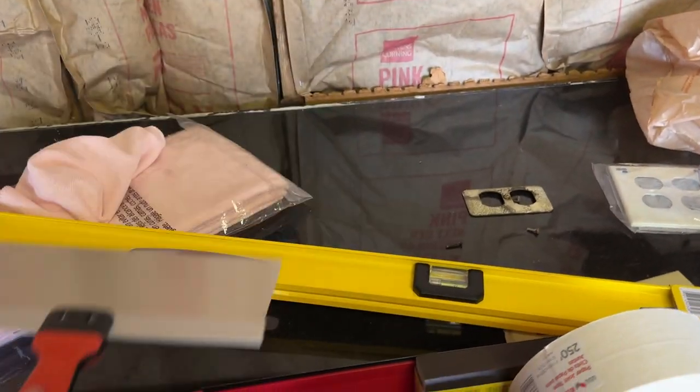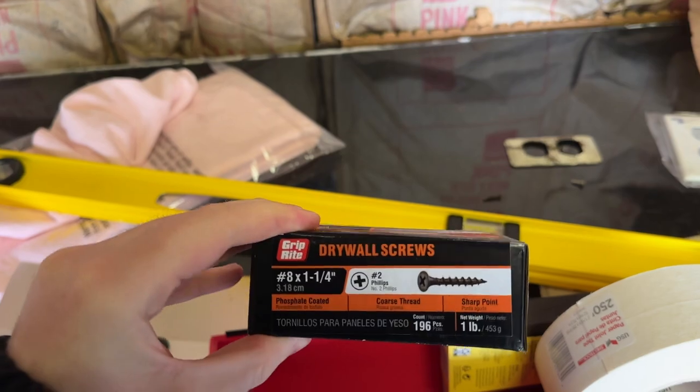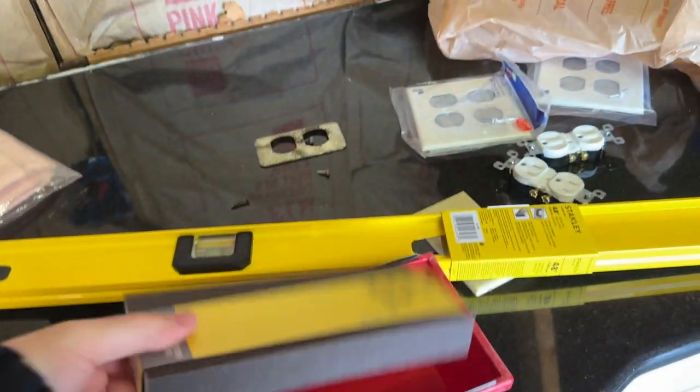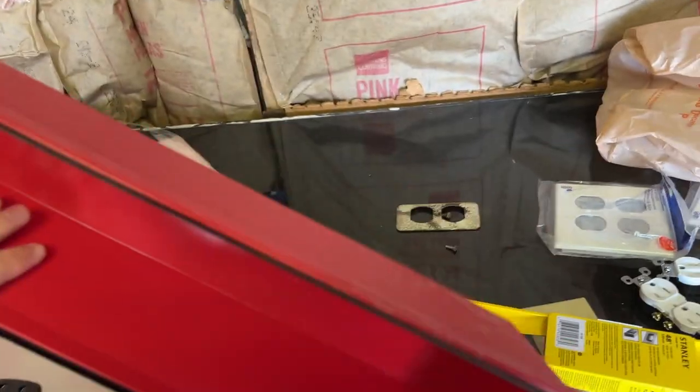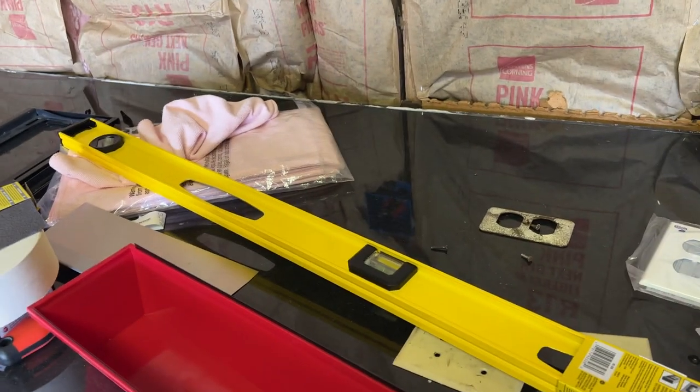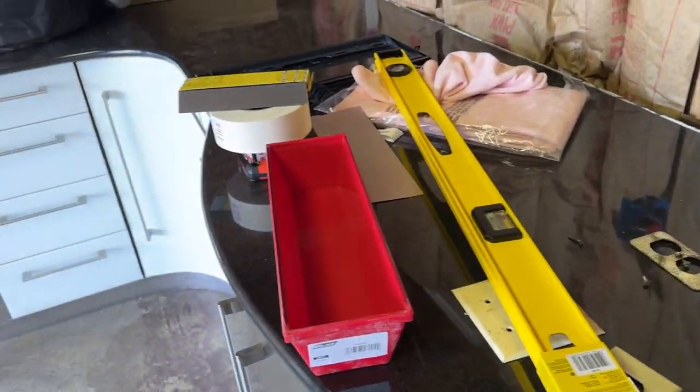But like I said, for the time being, I'm gonna show you guys exactly what I got, and hopefully it'll make our job a lot easier. Taping knife, and drywall screws, I think there's like 196, hopefully that's enough. Some joint tape, drywall sander, and this little guy for the mud. Ended up getting a 48 inch level, which was nice because it's only like 20 bucks. Don't need a super heavy duty one, mostly something to have a straight line and mark where my studs are.